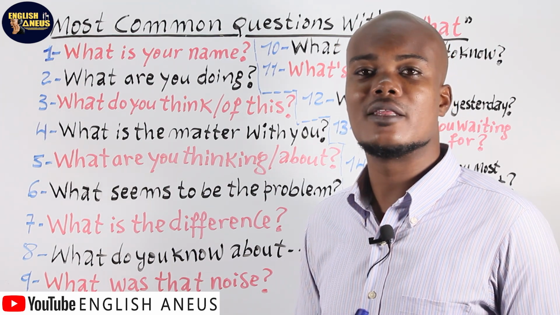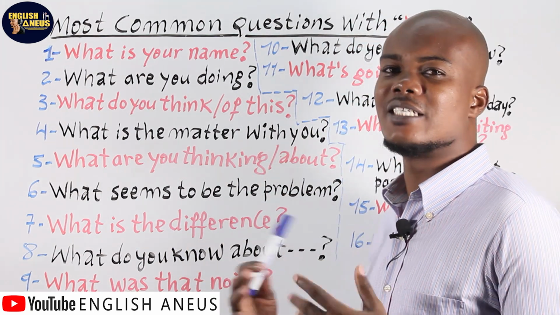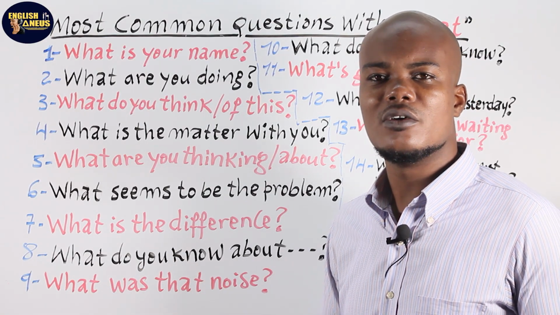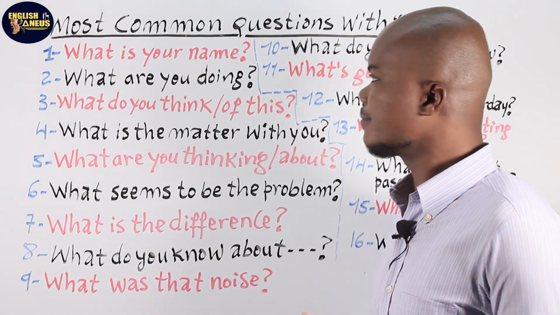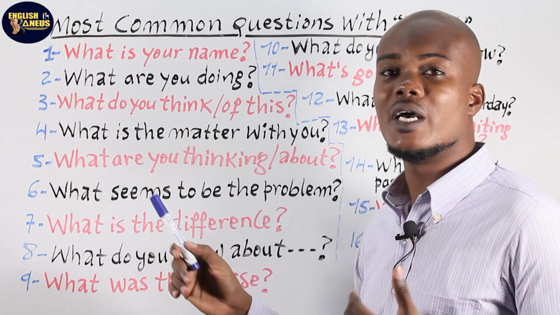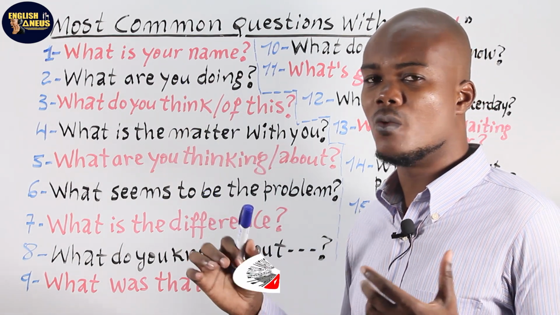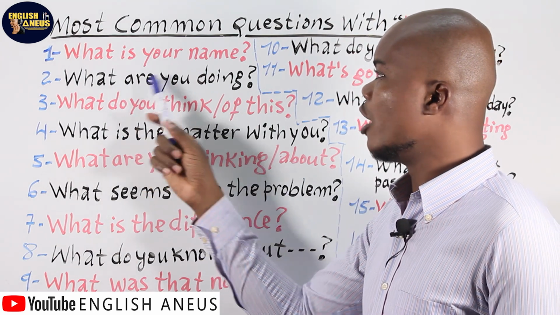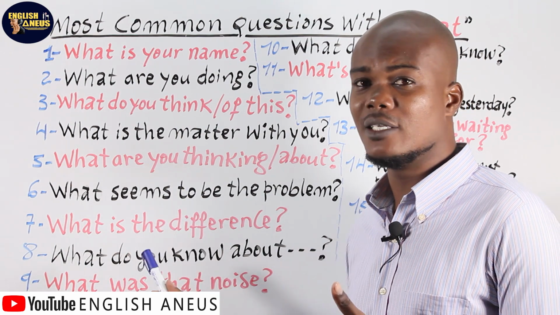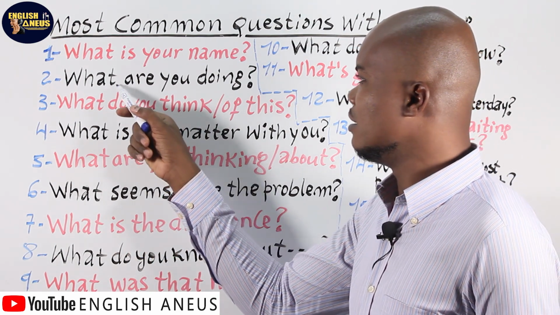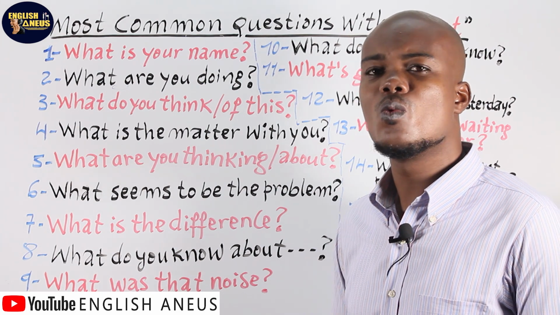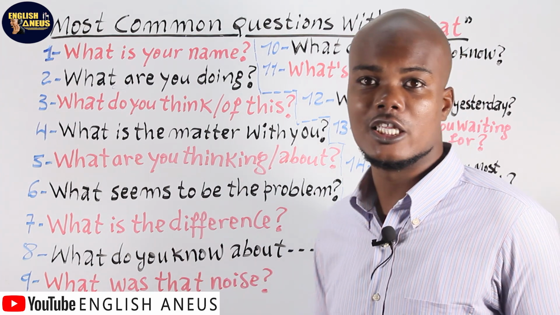Let's go now for the second sentence with the word what. The second sentence is: what are you doing? What are you doing? Que fais-tu là? What are you doing? Hey, Daniel, what are you doing? Mais le natif ne dit pas what are you doing, il dit what are, ils font la liaison. What are you doing? Can you do it yourself now? What are you doing? I'm teaching English.